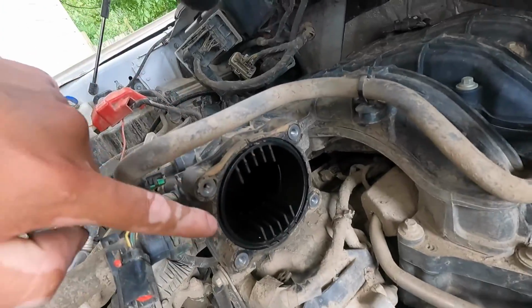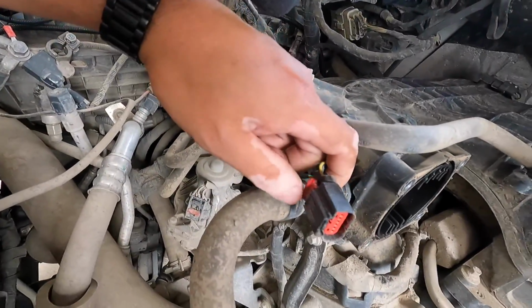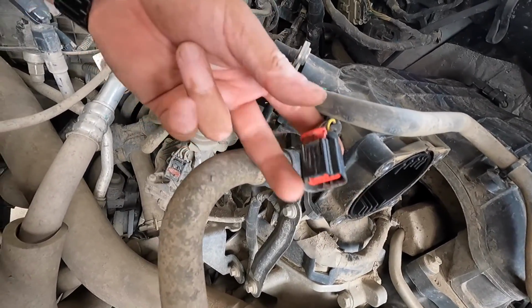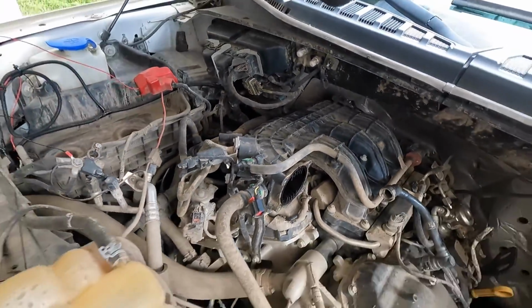You can see where the gasket used to go. It's super dirty. We have to clean that up. Here's that clip I was talking about. All you have to do is just pull this little red tab here, and you should be able to pull it back. And that's it. Throttle body is out.